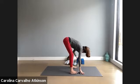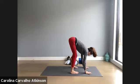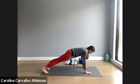And with the next inhalation, reach your chest forward, lower your hands to floor, and step into a plank position. Strong plank, of course, you can lower the knees if needed. Press the inner heels back and reach your chest forward. Tone in the lower abdominals and minimize the space between the low ribs and the hip bones without closing your chest. Keep anchoring down through your hands and toes. And take one more breath here, strong, stable foundation for your practice.